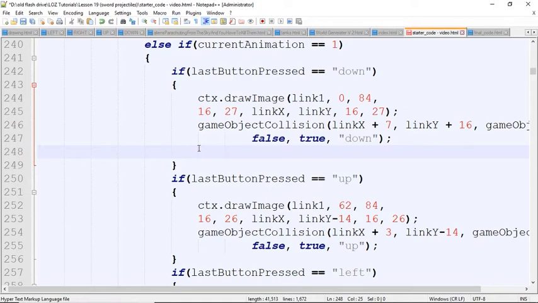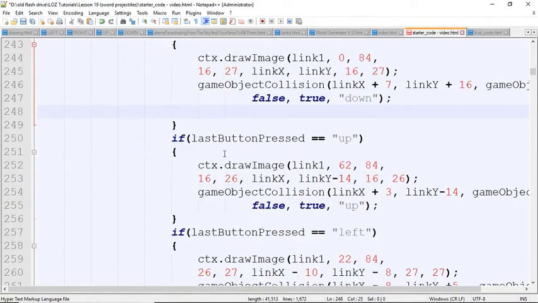This game object, our projectile, is then going to be added to the draw projectiles, and it's going to track its progress across the screen, and then eventually check for game object collisions at some later point.